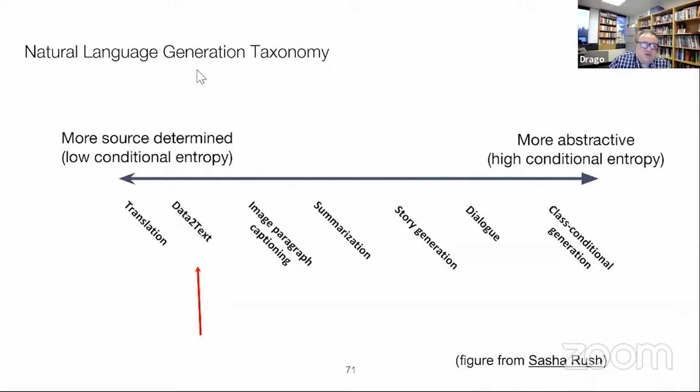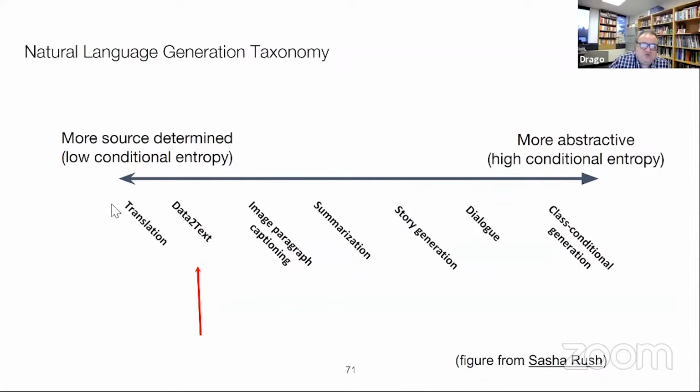One interesting slide that I got from Sasha Rush a few months ago is that on the generation side, there are a lot of interesting tasks that people work on. On one end is a very abstractive, high conditional entropy generation model, for example, class conditional generation, the kind of things that you get from pre-trained language models like GPT-3. And then on the other side, you have something that is very source determined with low conditional entropy.